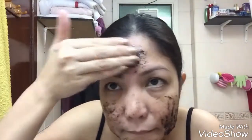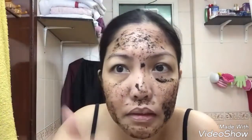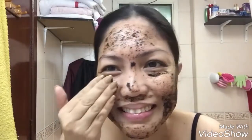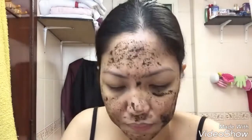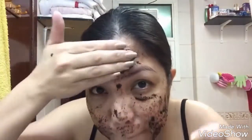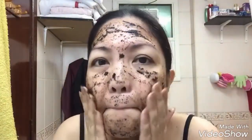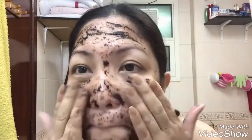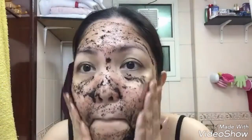And also guys, the caffeine in coffee grounds helps to enhance fat metabolism and increase circulation. That's why it has the capability of reducing the appearance of cellulite. So this facial scrub, rather this scrub, you can use it as a body scrub too. Okay, just give a little more, so messy, a little more rub and massage. In a circular motion.